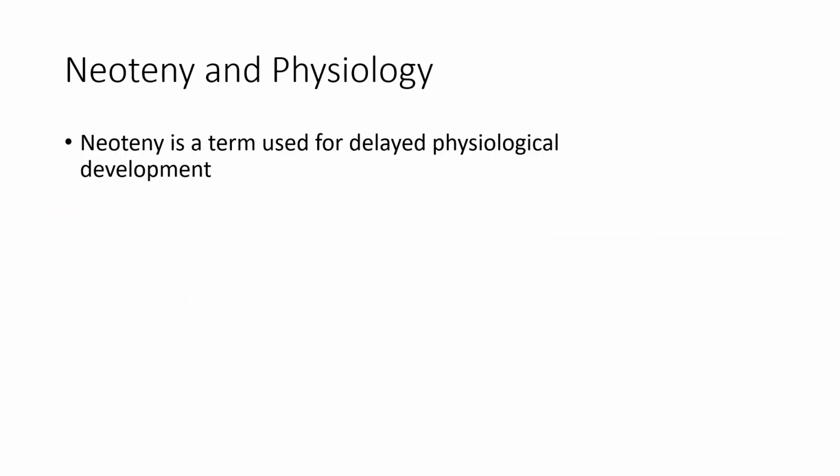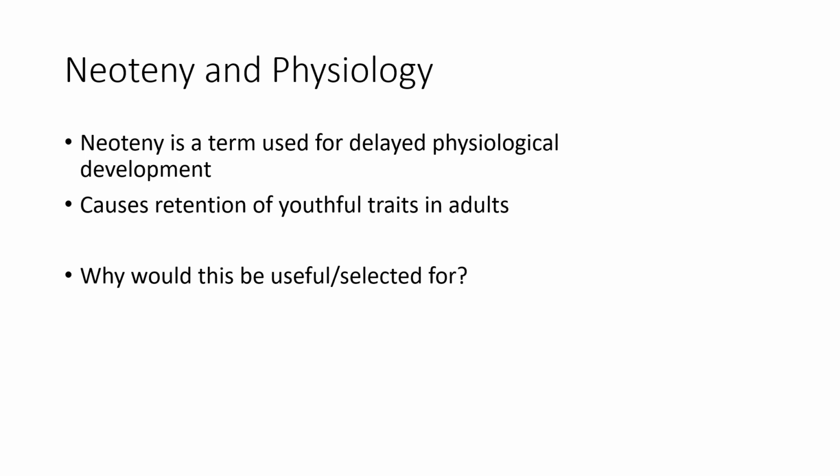Now, lastly, let's look at neoteny and physiology. So again, neoteny is that term for delayed physiological development, so more youthful time. What does this cause in the long term? What can cause retention of youthful traits in adults? And I think we have to consider, because we do see evidence that this is being selected for, why is this useful? Why would we select for it? Well, it could indicate healthiness and fitness. As we see, a more youthful appearance is rated as being more healthy and more fit.